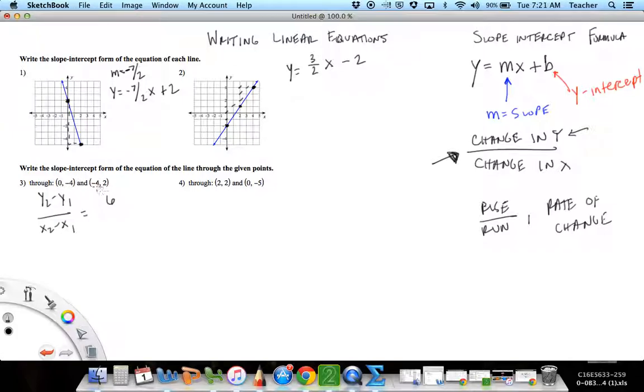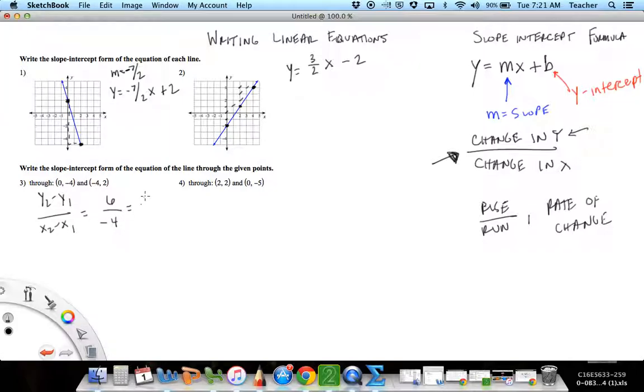What is a change from 0 to -4? Well, I went down 4. Okay? So that's the slope of this. And if you want to use the slope formula, perfectly fine, but I'm just saying that sometimes with the negatives and stuff, it can get kind of goofy. All right? So again, I'll try that again. I went from -4 to 2, which is +6. Then I went from 0 to -4, which is -4.